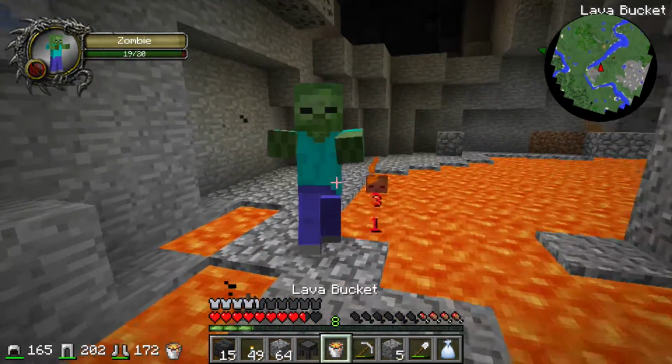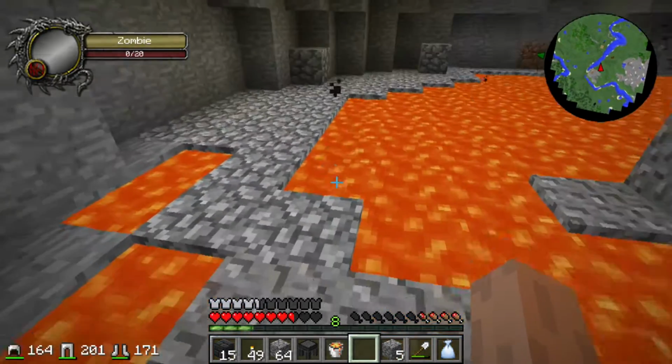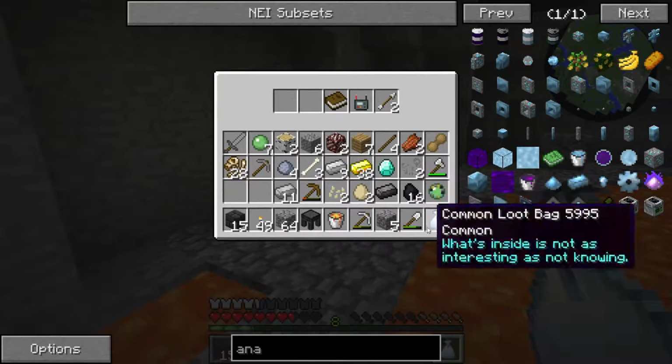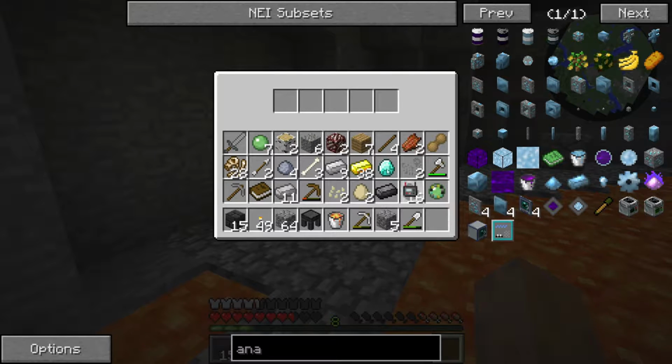Yep, dino fire. Just die. No! You die! In the fire with your buddy. Thank you. Oh, I got it. Not sure what these are. Arrows. Not sure what a probe is. Right click on the conduit to display details about its network. Copy, paste, shift, blah, blah, blah. Okay. Not 100% sure what that's about.